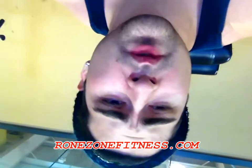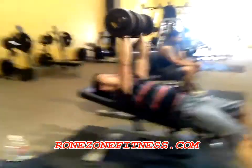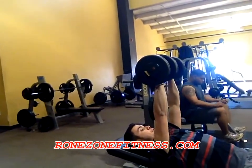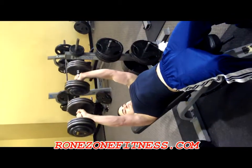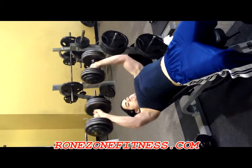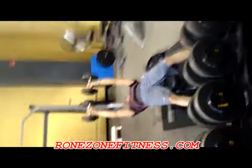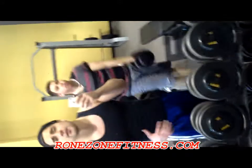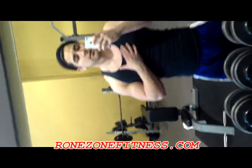We're in here doing chest. Keep in mind we're going for hypertrophy, so we're doing high reps here. Moving on to flat dumbbell, still going high reps. The most important thing is to get that muscular contraction, fill the muscle with blood. We're training for size, not strength — high reps, squeeze the muscle, feel the muscle all the way through. Right, Brian?